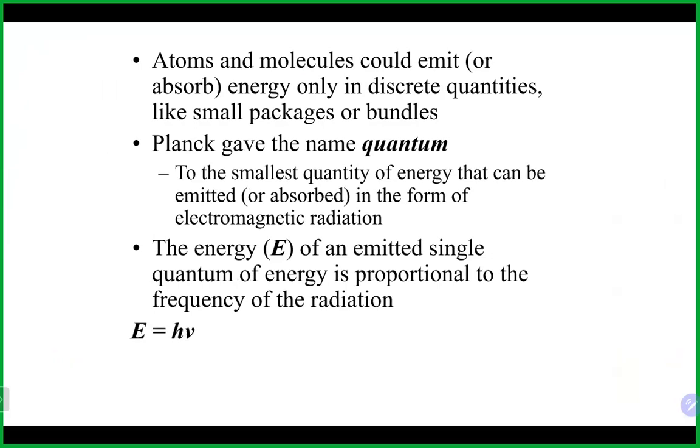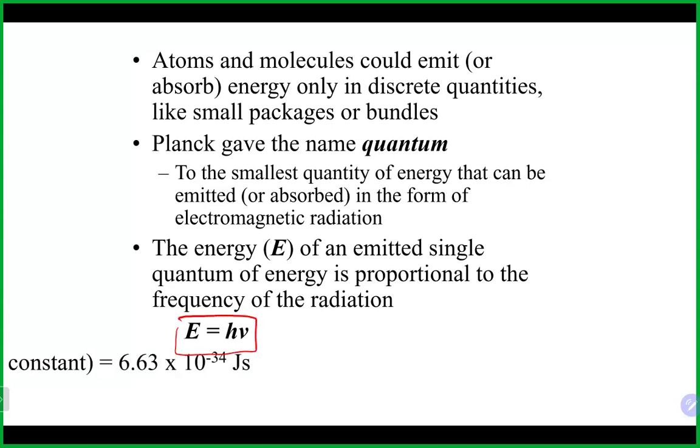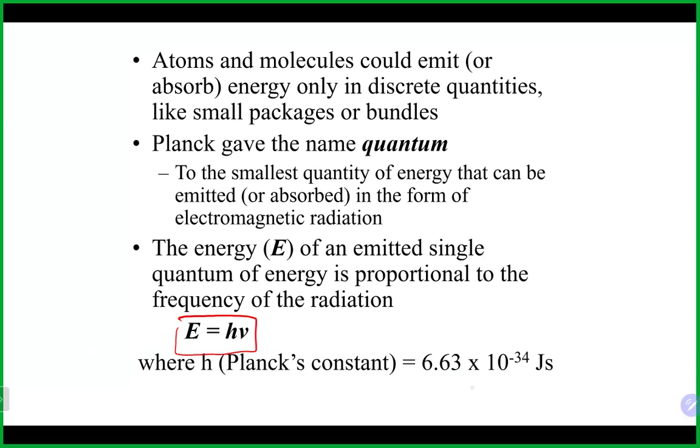As we've been talking about, atoms and molecules can emit or absorb energy in discrete quantities or packets of energy, which is our quantum of energy. We can calculate the energy associated with a wave or even a photon of light using this equation right here: E equals h times the frequency. H is Planck's constant, and it's 6.63 times 10 to the minus 34. Of course, they want you to know that one as well.